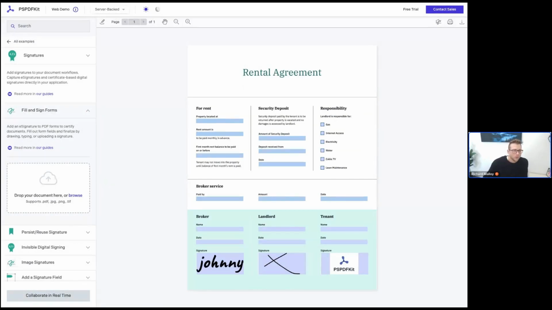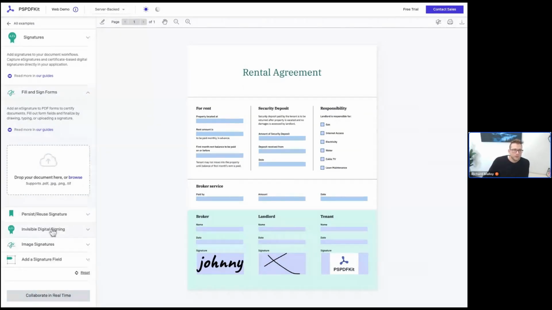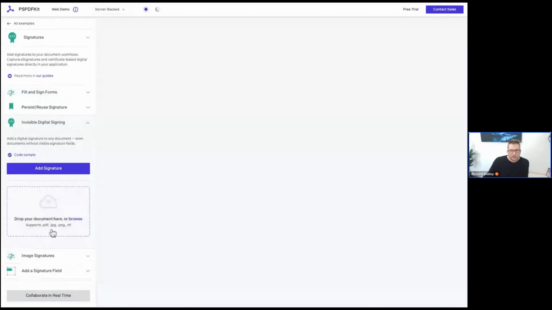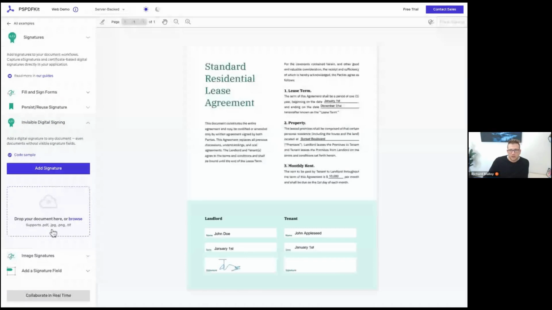Okay. What ends up happening though is, sometimes an electronic signature doesn't have enough validation for certain requirements. So this is where digital signatures come in. A digital signature essentially is signing a PDF with a digital certificate.